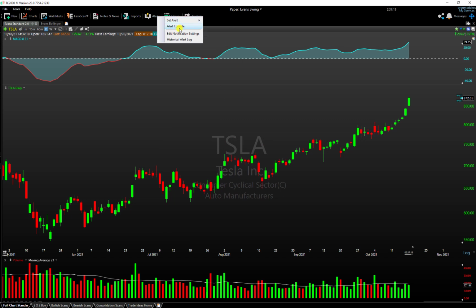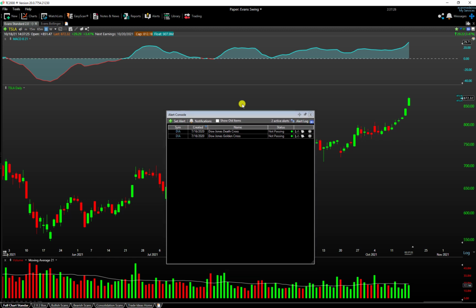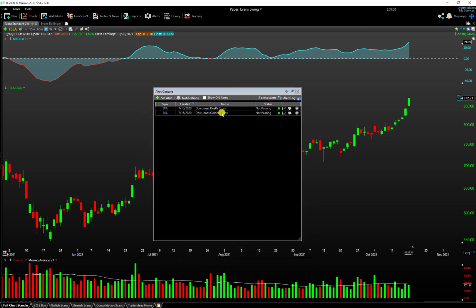We're first going to go to the alert console, which is kind of your main dashboard for alerts. If you bring this up, you can see that we've got a couple of different options. We've got a list down here in the middle, and we're going to walk through a couple of these. Once again, you can see in the alert console, we have this set alert functionality. They give this to you in many different places, and this is another place you can add alerts.